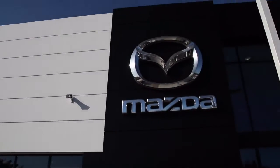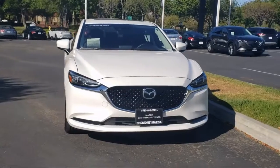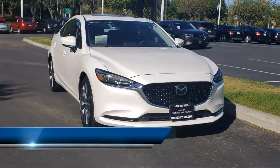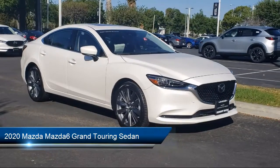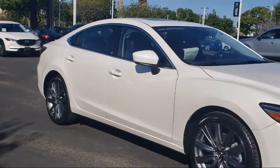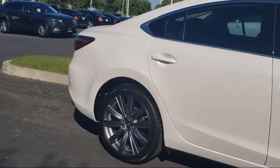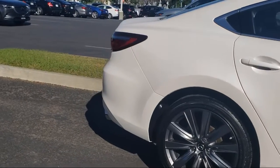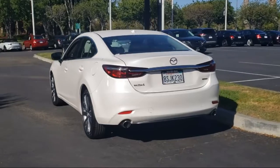Welcome to Fremont Mazda. Here's a look at another one of our certified pre-owned vehicles from our inventory. It comes equipped with rear view camera, rain-sensitive windshield wipers, heated door mirrors, auto high beam headlamp control, Sirius XM satellite radio, leatherette, keyless entry, heated front seats, electronic stability control, alloy wheels, and has less than 10,000 miles on the odometer.